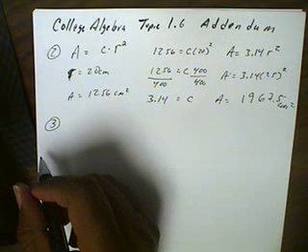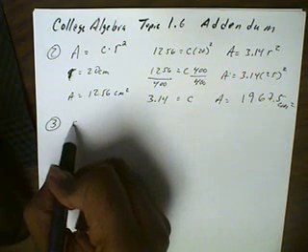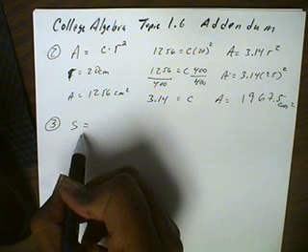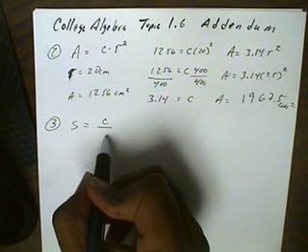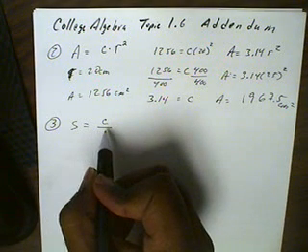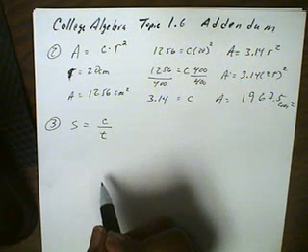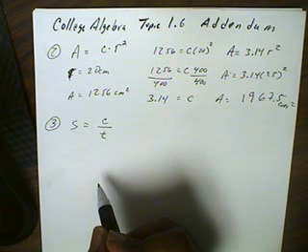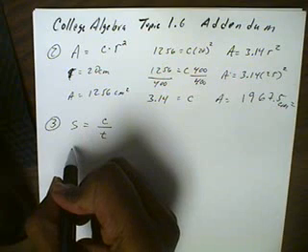Okay, number 3. The speed of a car is inversely proportional to the time it takes to travel. So the speed of a car, we'll use S. Inversely proportional means that the constant is being divided, and it's inversely proportional to the time. The constant is being divided by time t. And we're told that a car is traveling 60 miles per hour, and it is traveling for 30 minutes. 30 minutes is about a half an hour.